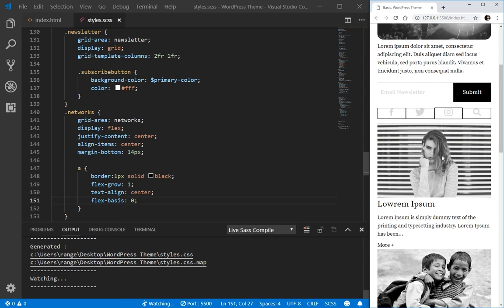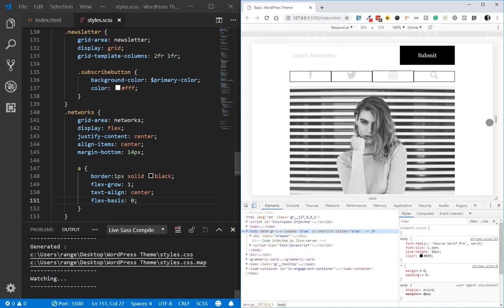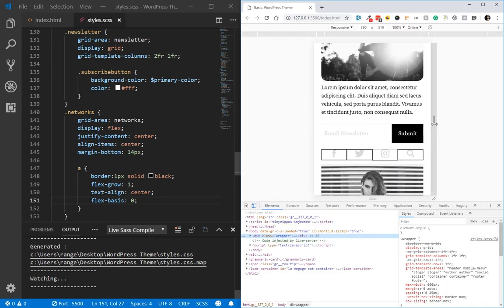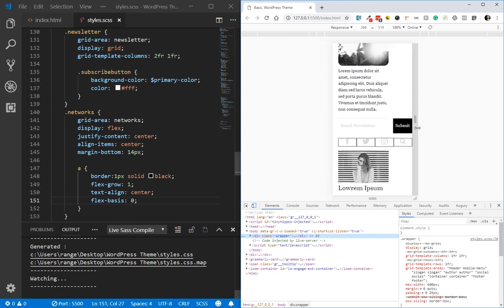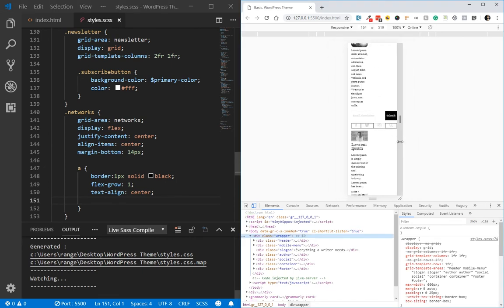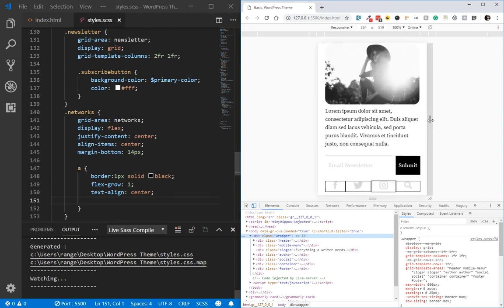Because if I try to show you, if we go down as much as we can, you will see that the items are staying exactly the same width, but if I take off the flex basis, they won't. Because the width of some of the icons are bigger than others, boxes don't stay the same. So let's continue.